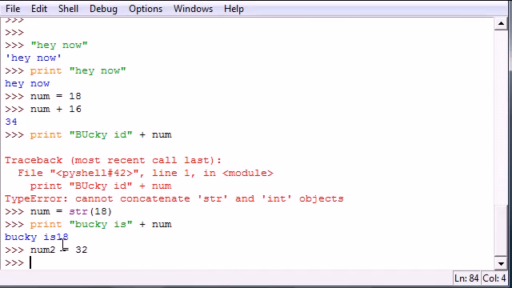Alright, here we go. Let's say we got 32 stored in num.